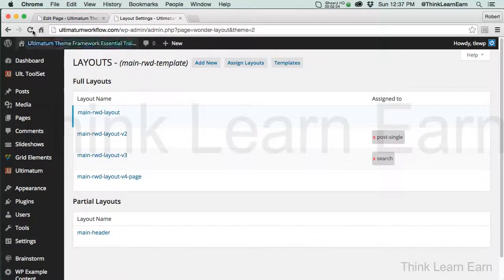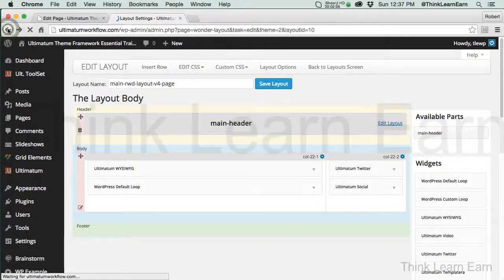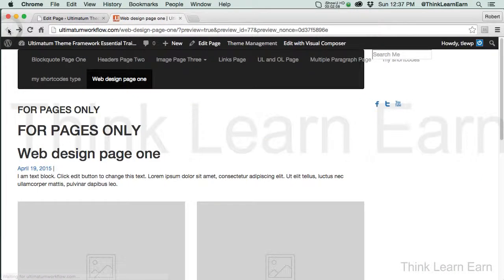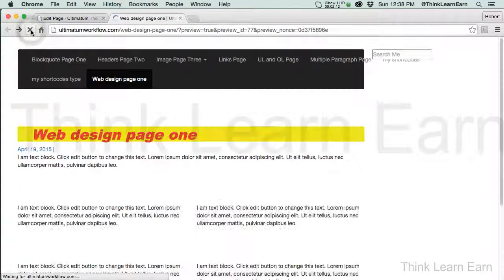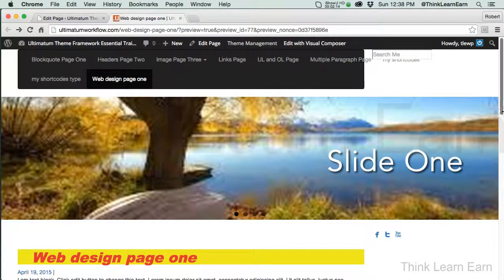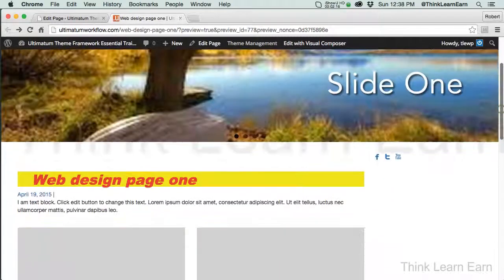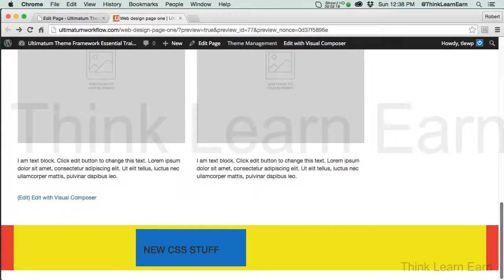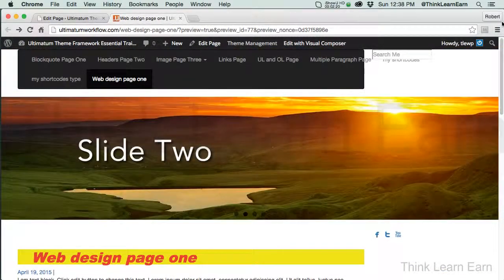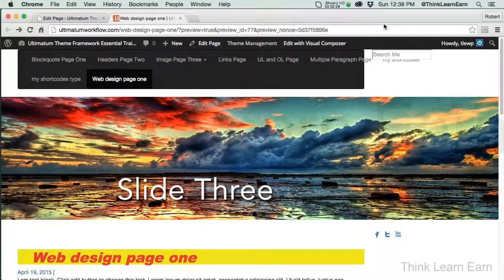Okay, so now let's go back a few steps and go back to our page. Now if I refresh my page, you will see it will default to whatever layout I originally had. Now, we're going to make a brand new layout from scratch. Just to understand, we're going to get rid of all of our menus. We're just going to call this VC layout, which will be very basic vanilla. So let's go ahead and do this.